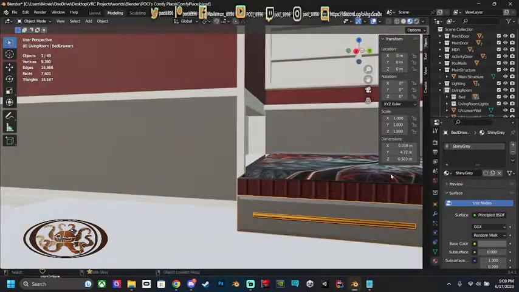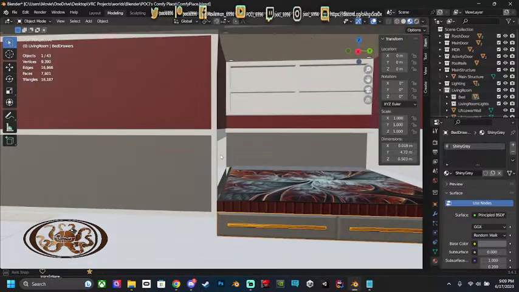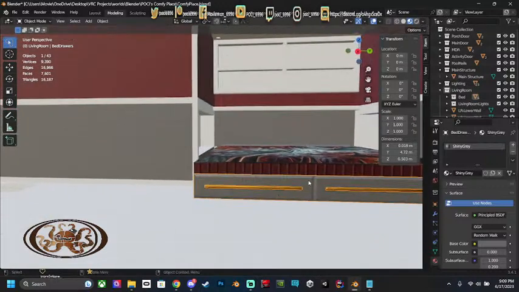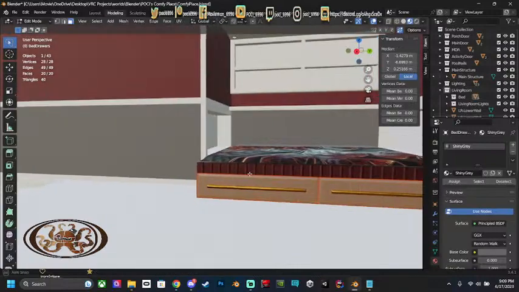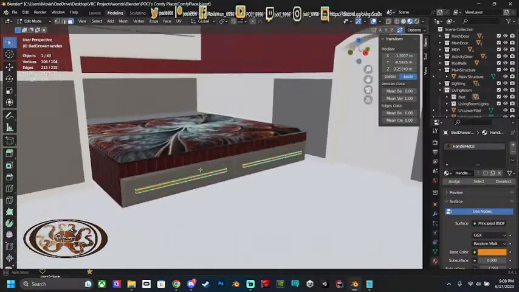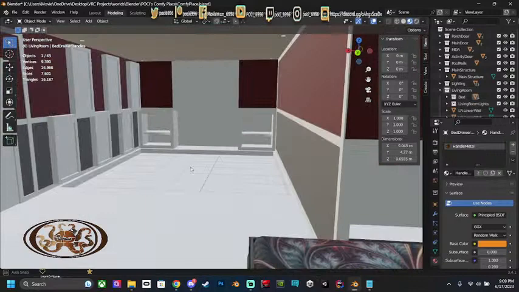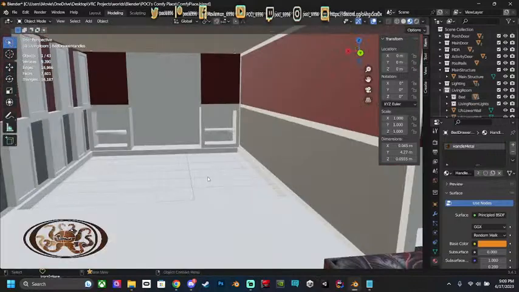All right. So right now, I'm trying to think here. You'll notice the things I have selected, all the same material, all the same material. So anything that gets the same material is going to be the same object per room.